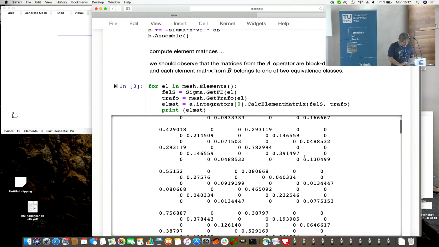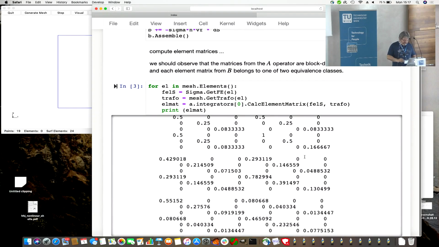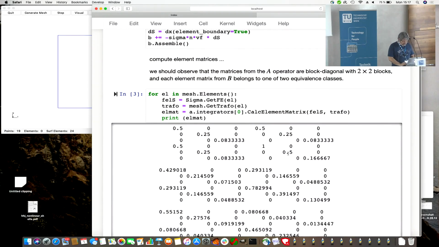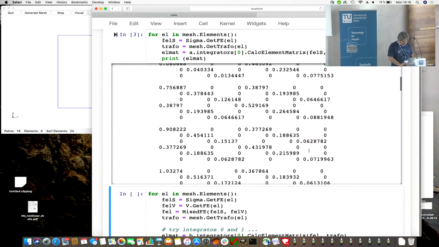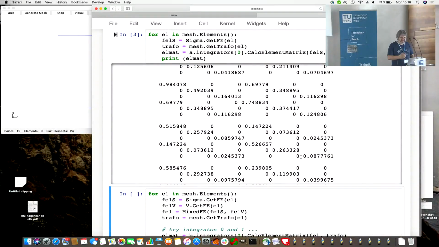Okay, these are the element matrices from the sigma times tau bilinear form. What do we see here? We have order 1, P1 elements, and they are vector valued. P1 has 3, so we have 6 degrees of freedom. And L2 uses an L2 orthogonal basis, which gives diagonal matrices for L2 bilinear forms, but they are systems of 2 components. They are 2x2 block diagonal matrices if you do a proper reordering. They are 2x2 block diagonal, but different for every element. They contain the geometry of the element.